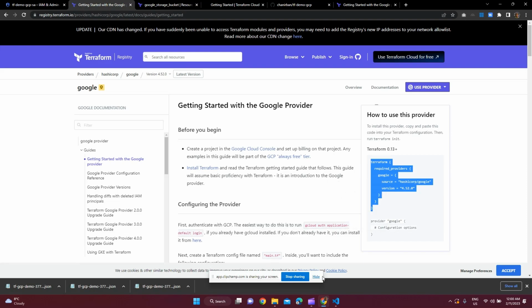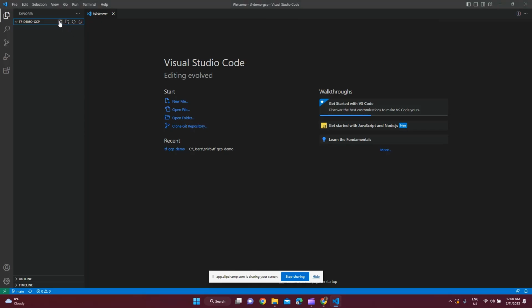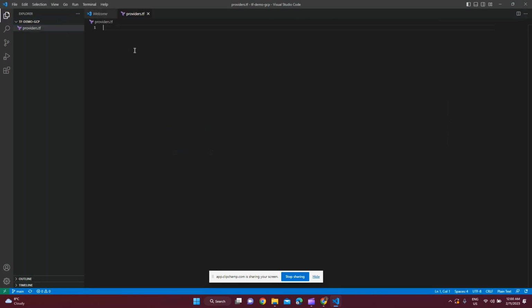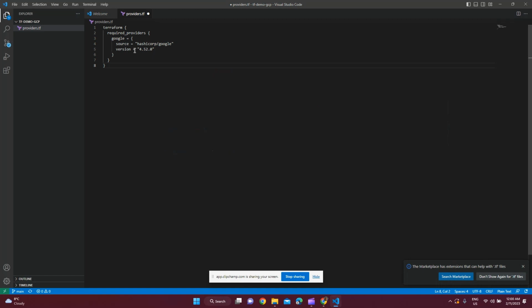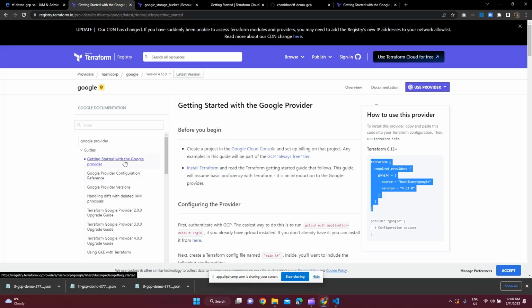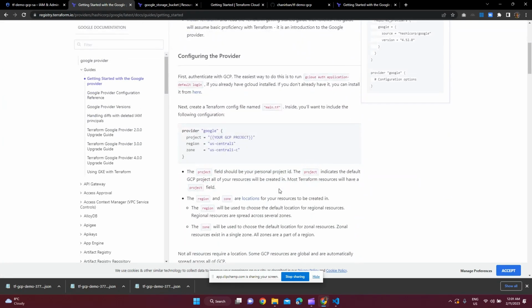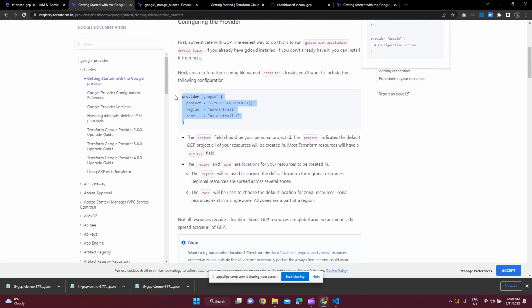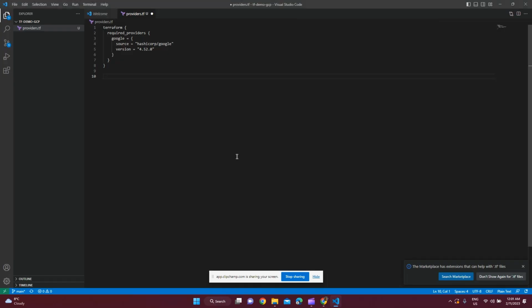So you can copy that and create a file called providers.tf. Paste that, and let's go back here and see the getting started guide. If you scroll down here, it will give you more information on what the provider configuration should look like. So copy and paste there.